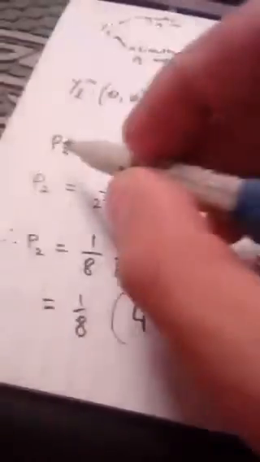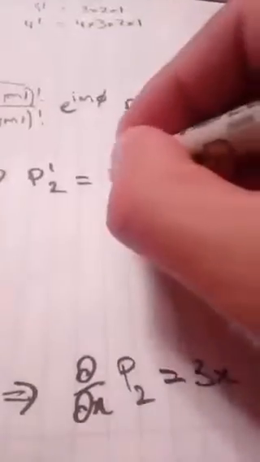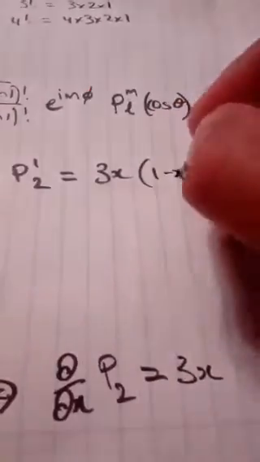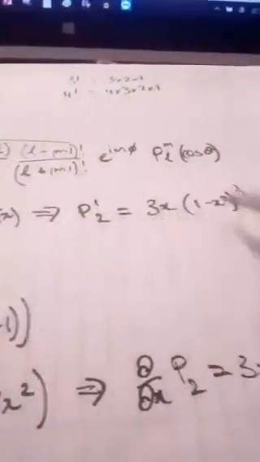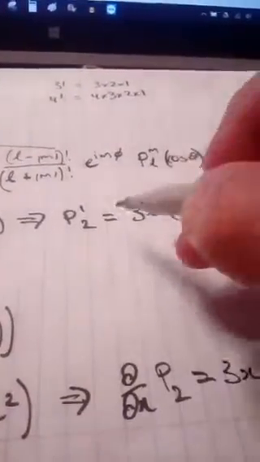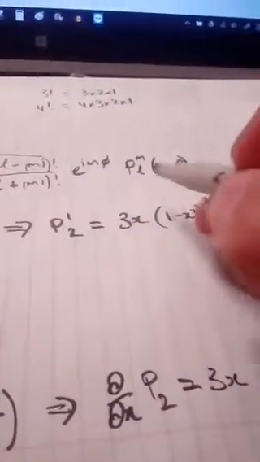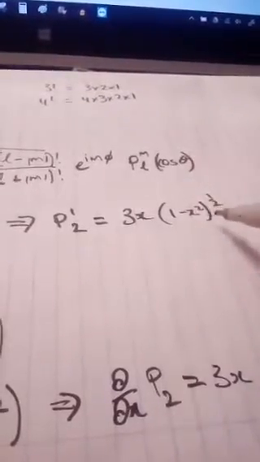Let's turn the page. And what we're going to do now is put that 3x into here. So this implies that P12 equals, and we figured out that this equals 3x. This whole thing is 3x multiplied by that. So that is going to be 3x outside of (1 minus x squared) to the half. But now we can put this into here. And this is a function. So now we know that that's the function here, and it's of cos theta, which means we put cos theta where x is. So let me just block all this out.